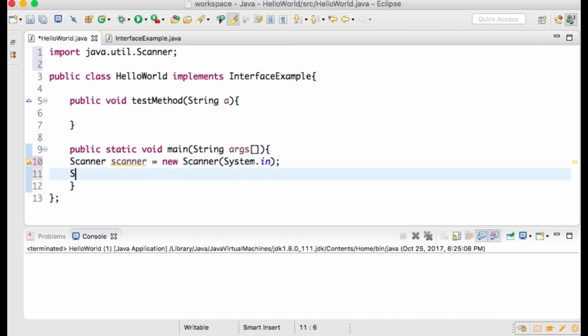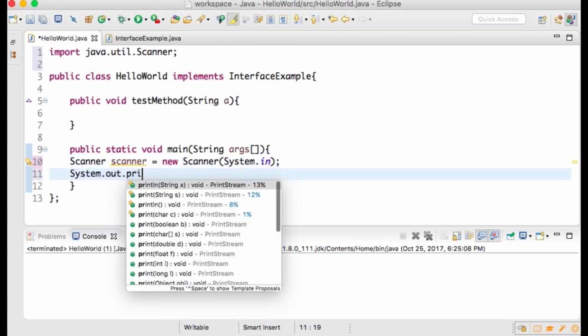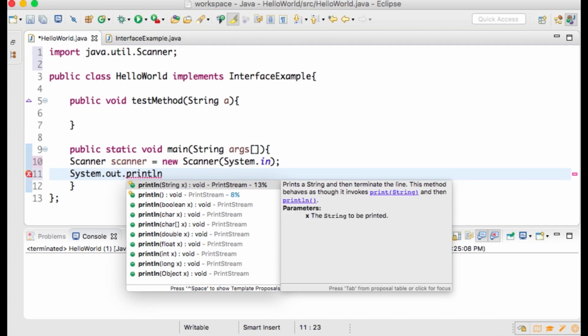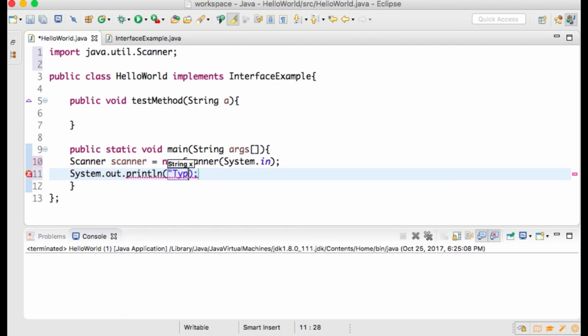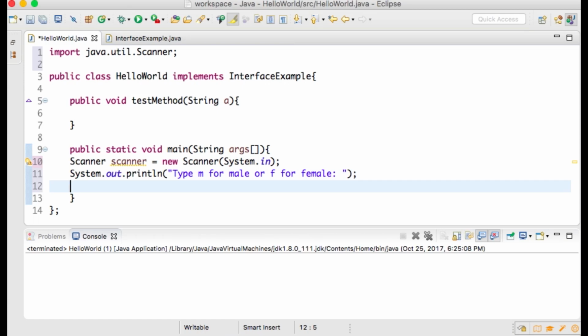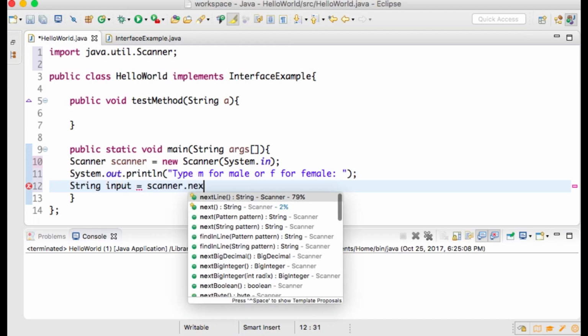On the next line, type System.out.println, and within the quotations type M for male or F for female, colon, space. This will print a line to the console asking the user to input either M or F. Next, type String input and set that as scanner.next.